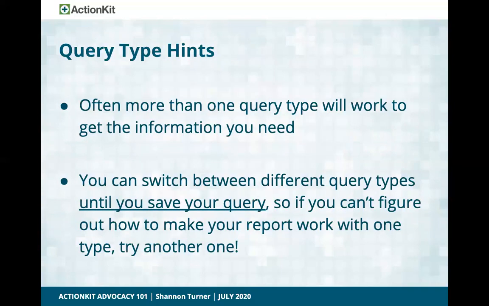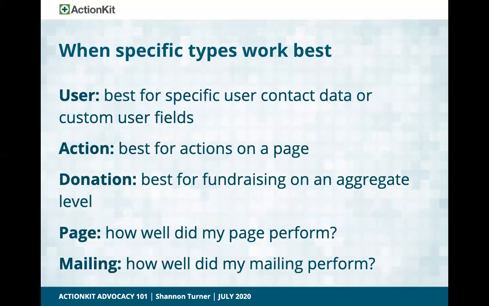You can often find information about page performance using either the page query type or the action query type, because the bottom line is more than one query type can often work to get the information that you need, but you might need to play around with the different query types to see precisely which one you need for this specific report. It takes a little bit of practice to figure it out, but here are some of the hints.